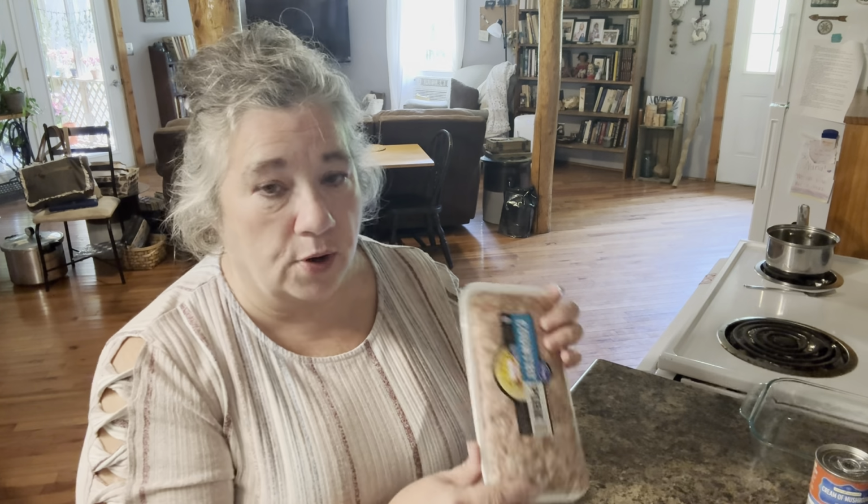My can of cream of mushroom soup. I've got to get out my evaporated milk. So it calls for 1/2 cup of evaporated milk, and there's usually about 1 cup in one of the little cans. So I use my 1/2 cup, pour the rest of it in a mason jar and put it in the refrigerator, and use it again soon to use that up. So I'm gonna get started by browning my sausage and cooking my squash, and then I'll come back.